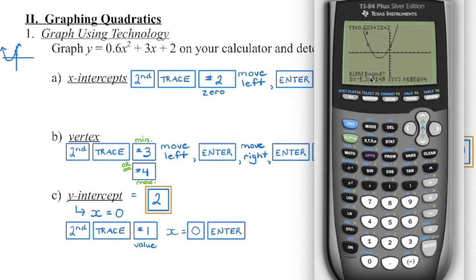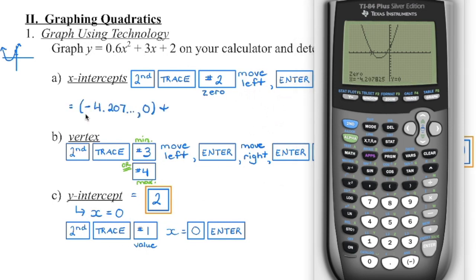Then the calculator says, am I on the right? So I need to be on the right-hand side of that intercept. Imagine that line — I'm going to be a little bit below the x-axis. We're going to move there and hit enter. The calculator says, do you want me to guess? Look at the arrows — it's going to be guessing between there, and in that range, that is where the x-intercept falls. I'm going to press enter one more time and that gives us the first x-intercept. This doesn't tell me what to round to, so I've written dot-dot-dot to show that x value keeps going. We know we have x-intercepts when y is equal to zero.